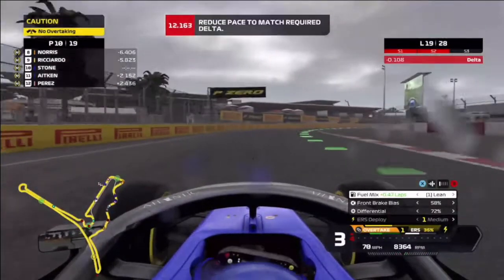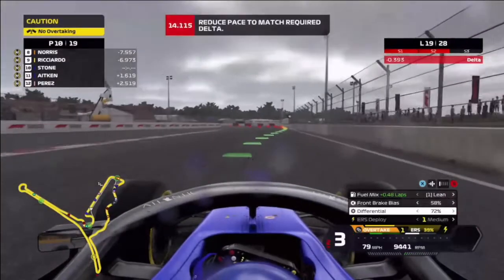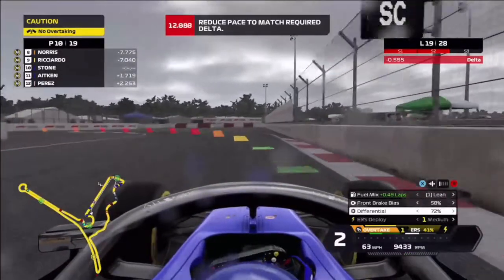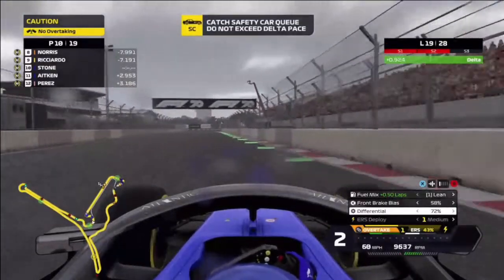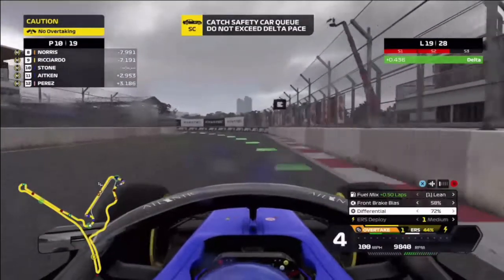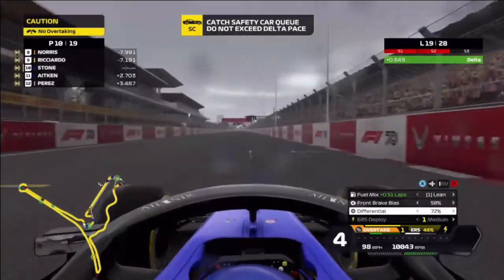Is it a full course safety car? Another safety car! This is going to be good for us because we might be able to make some passes. The second safety car, and on top of that, two more virtual safety cars. This race is very chaotic.